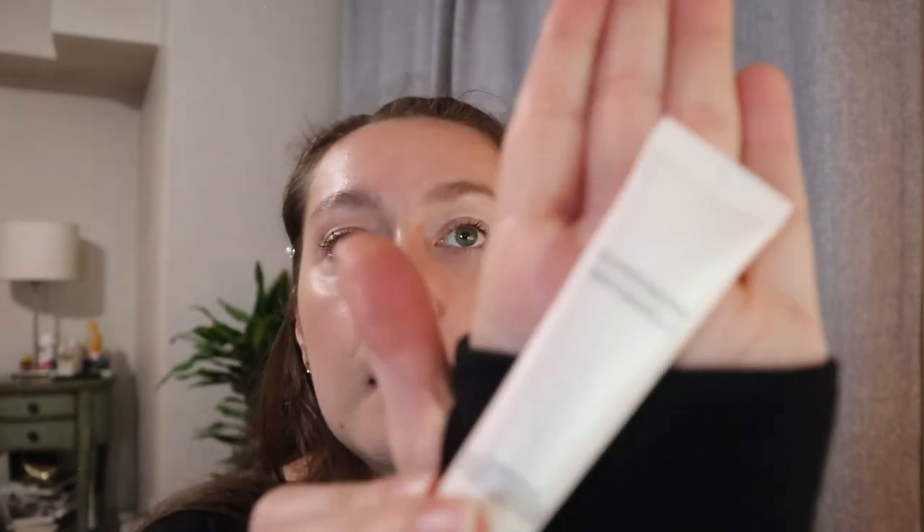I just have two more things. This is a shower gel from a gift set I got for Christmas — the Viktor & Rolf Flowerbomb Bomb-alicious Perfumed Shower Gel. It's the Flowerbomb perfume in shower gel form, basically. I do love this perfume and this smells exactly like it. You usually only get these in gift sets rather than on their own, but I did like it — obviously, or else I wouldn't have wanted the perfume.